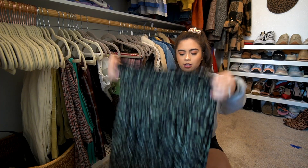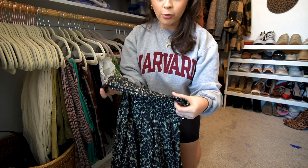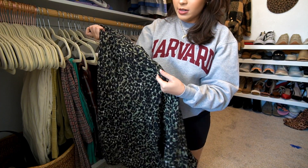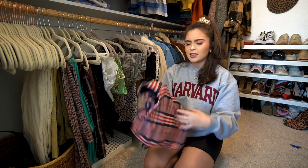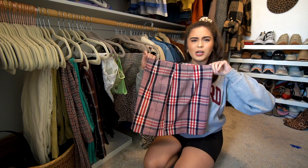This skirt I got in a subscription box — it's this olive green and black, almost like cheetah print maxi skirt, but you could wear it as like a little strapless dress. It was one of those things I was like, I think I'd probably wear this, I think I'd probably style it. And I've had it for months and I haven't done it. So this skirt I think I'm also going to let go of. It's a plaid mini skirt from Princess Polly — this skirt is so cute, but I think it's time for it to go.